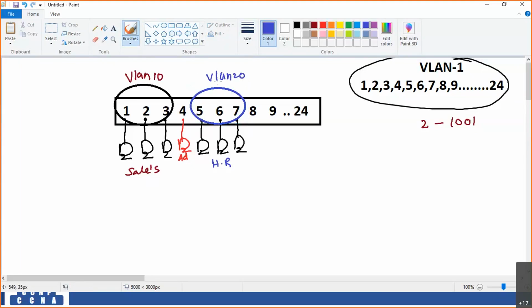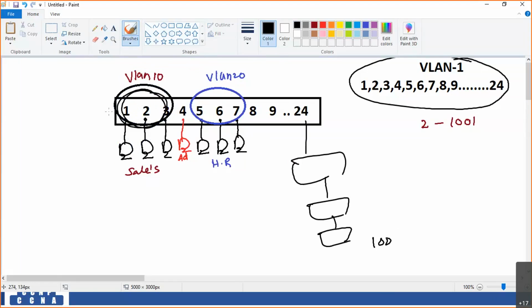Once you segregate your network into VLANs, if a sales PC is trying to communicate with a sales PC, the broadcast happens within the VLAN only. It happens to only 2 ports, port number 2 and port number 3. The broadcast does not go to the other VLAN because it is now a separate domain. Even if switch 2, 3, 4, or 100 switches are connected, the broadcast happens only on ports 1, 2, 3.